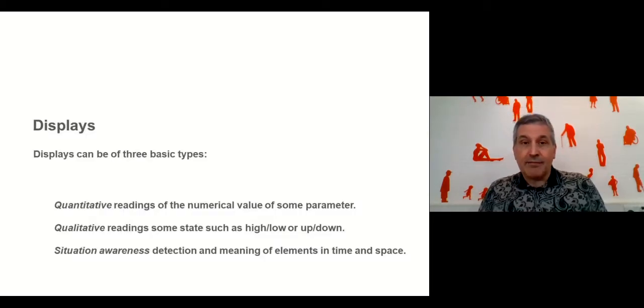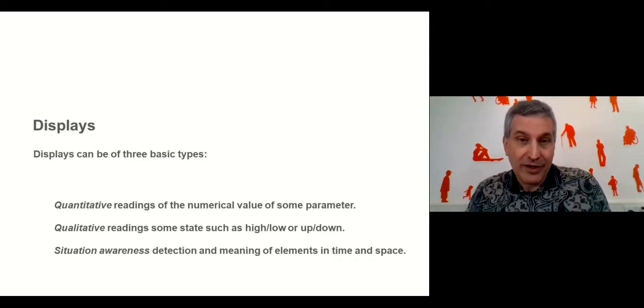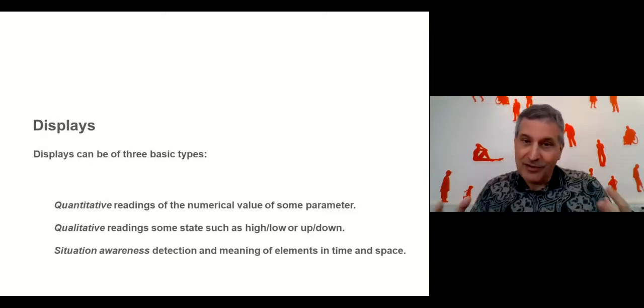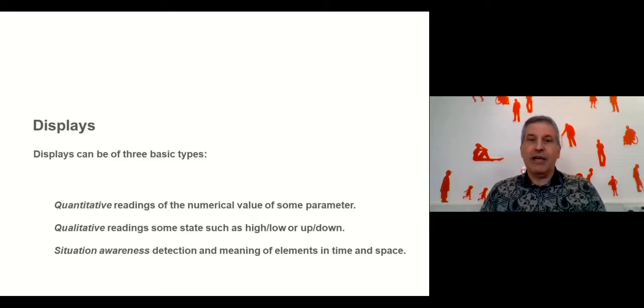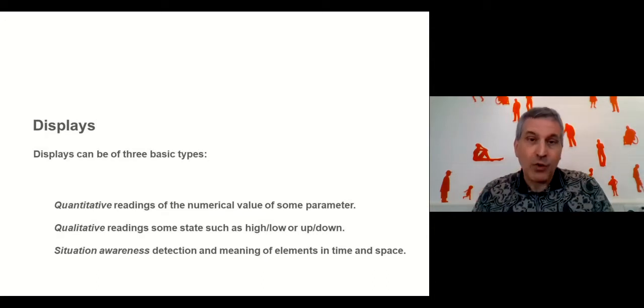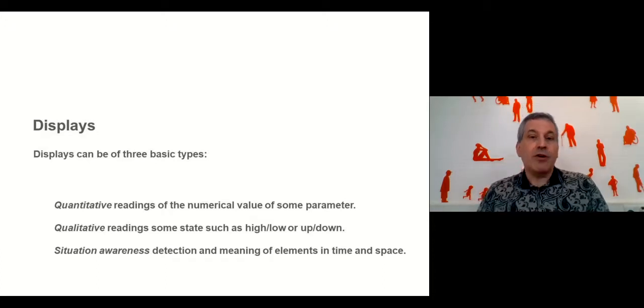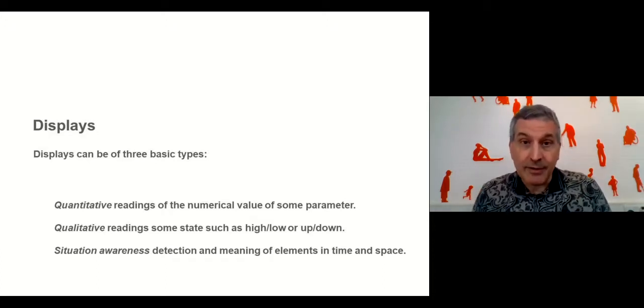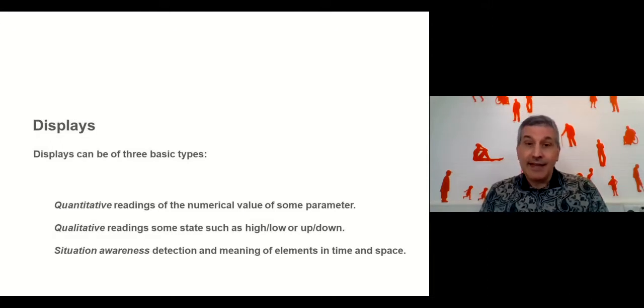So first of all, let's be clear what we're referring to. From a human factors ergonomic point of view, this is not technology. We're not going to talk about the machine itself, whether it's mechanical, electrical, what principles it uses. We're going to talk about displays in terms of what they look like to us and what they mean to us. And from that point of view, there's three approximate categories we tend to talk a lot about in design: quantitative, qualitative, and situation awareness. The names are fairly self-explanatory.